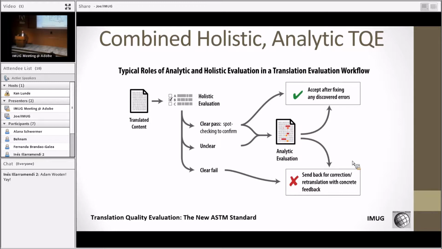And that's the top branch. The next possibility is, well, it might be good enough, might not, we better check it some more, in which case you're going to go to the analytic. And then the third option is, this is just so bad, let's not waste any more time, let's send it back and have them improve the translation and give it back to us. In that middle branch, you do the analytic evaluation and things either pass or fail at that point. So it's kind of a front end in a way to the analytic.